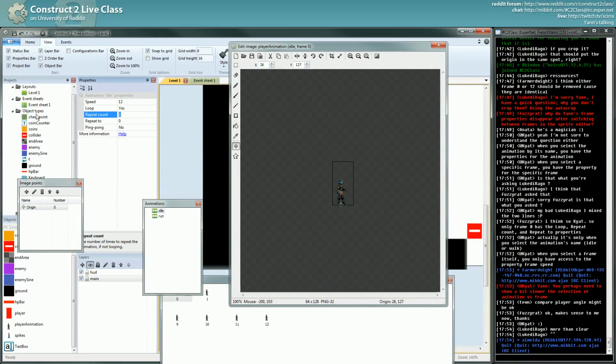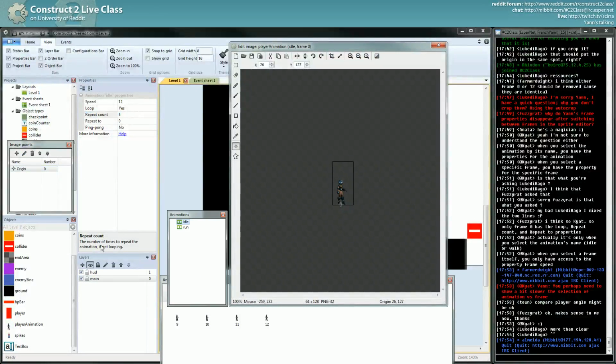If you don't want an infinite repetition, for instance, 4 repetition and then the animation stops, you will set it to 4. And only if it's not looping.